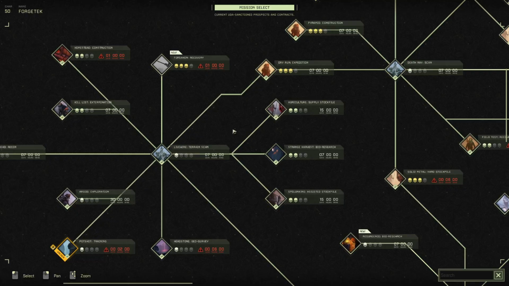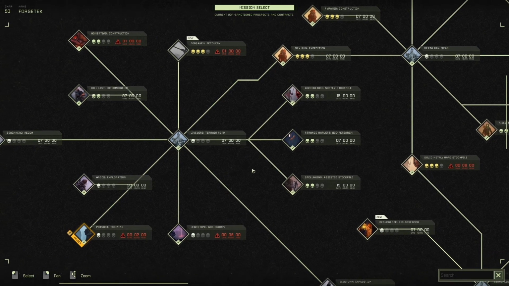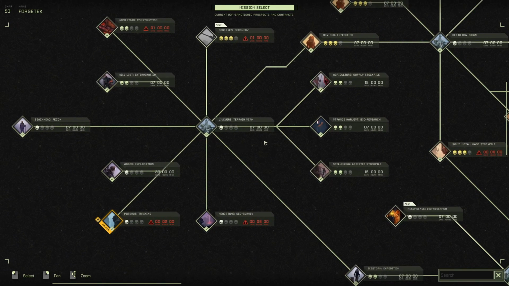Now, you'll notice that each of these has a timer next to it. This is in-game play time. It was originally designed to be real-time, but they realized that just was not feasible for most people, so it's now only in-game time. That's why the older missions have these crazy 7 days or 15 days, but the newer missions are like 6 hours.